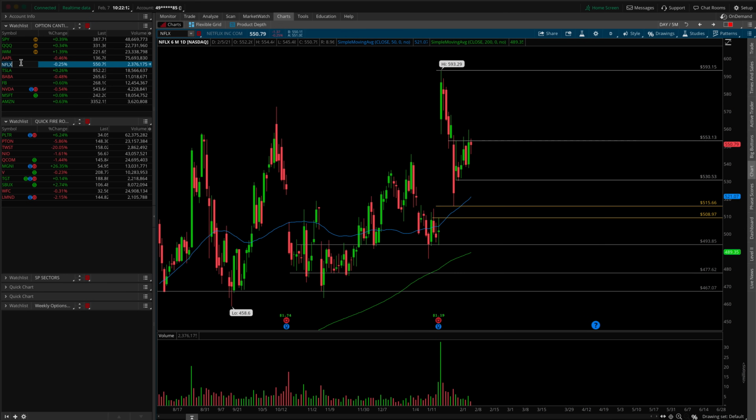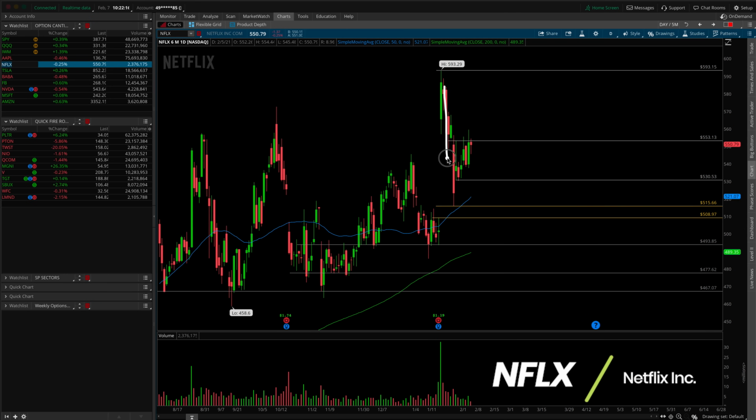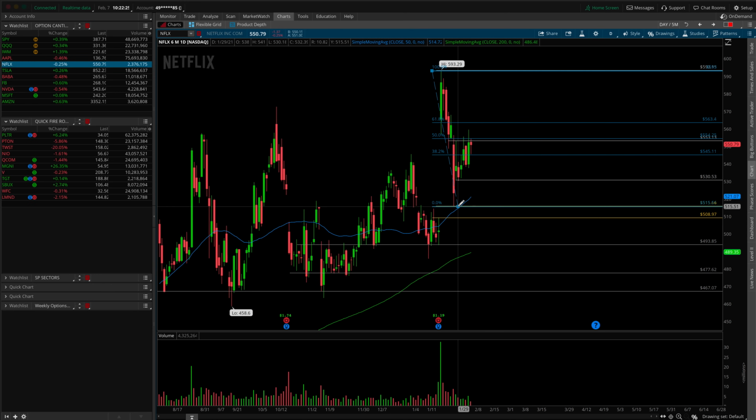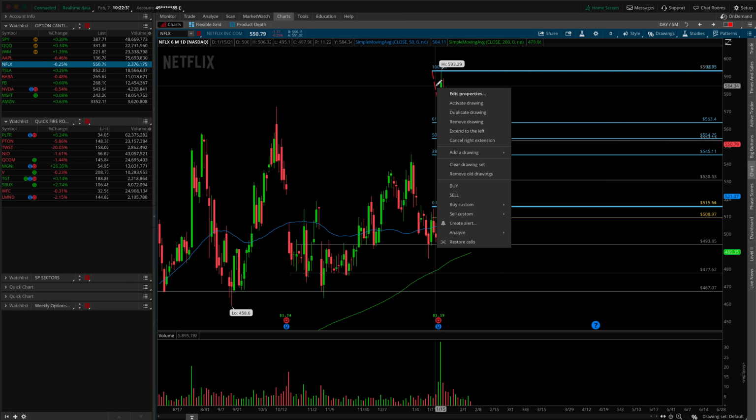Let's keep going into Netflix. Again, going to try to keep this quick and the edit small. On this one, we are looking at, again, a daily bear flag, but I would preface that with the fact that we are retracing a pretty considerable amount of that move lower off of the gap up from earnings. So we are sitting at the 50% retracement, which means we're at a key juncture, right? Do we continue higher or lower?